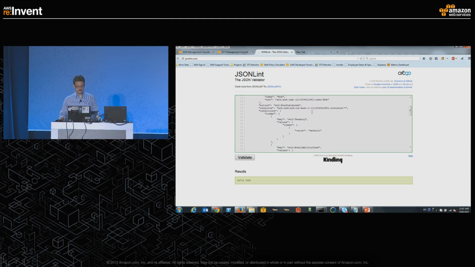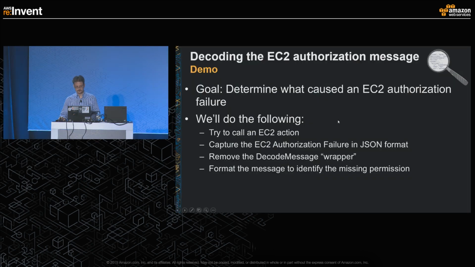And you can go through here, and it tells you things like who was it. Of course, it was Bob, right? And he's trying to call RunInstances, and here's the conditions that we set. And then somewhere in here it says the set of failures, and these are all the failures that went through. And you can walk through this lovely JSON document. You can see that I tried to launch an M4 instance, and that's what caused the failure. And so this is how you get something that is human readable that will actually point you in the direction of what you need to correct in your policy. And I did an entire blog post on this as well, if you're interested.